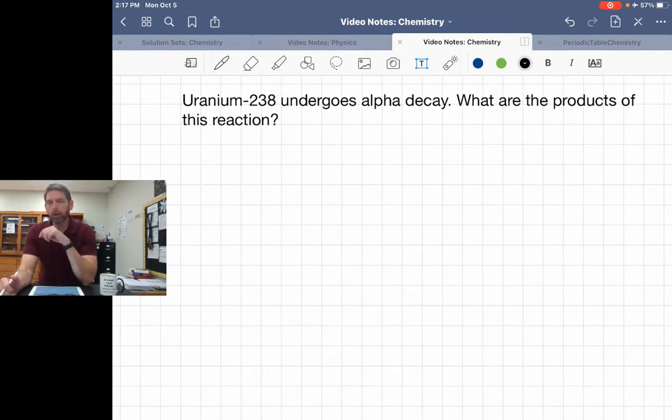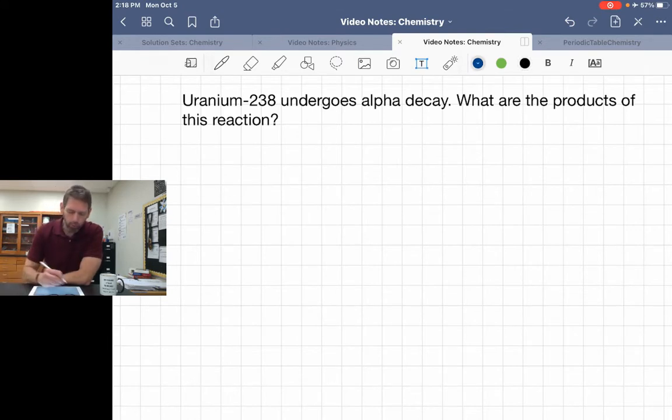There will be a special case, an example that we're going to have shortly. But right now, for the most part, when you're talking about a nuclear reaction, you're talking about changes with the nucleus. No matter what, there are changes with the nucleus. So this is an example of a decay reaction, like a nuclear fission reaction. So let's jump in. Uranium-238.